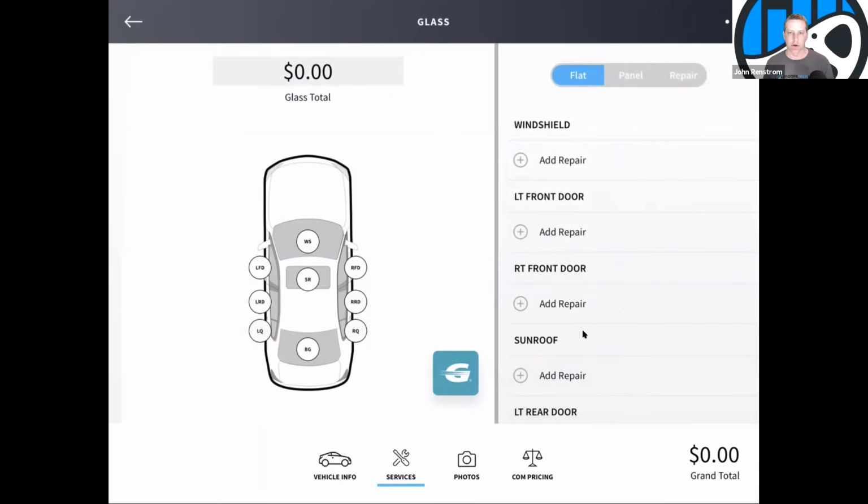glass services screen. A few things that you'll notice, we have 3 different pricing structures inside the glass services screen. We've got our flat, panel, and repair. Like a lot of the other service screens inside of Mobile Tech RX, if you change your pricing structure, then you are going to zero out your dollars, and glass falls into that same way. So if you meant to be in panel and you filled it all out in flat, you're going to have to refill it out in panel, and same with repair. The way the data is stored, there's no way to copy these.